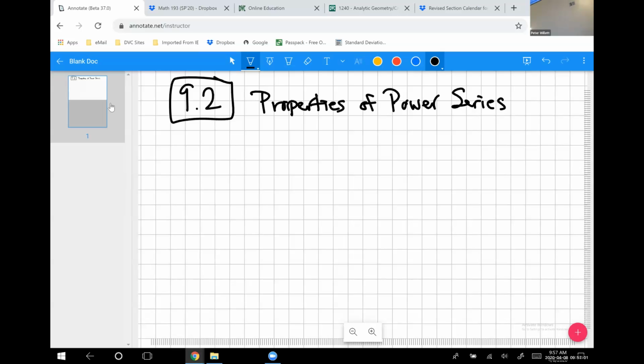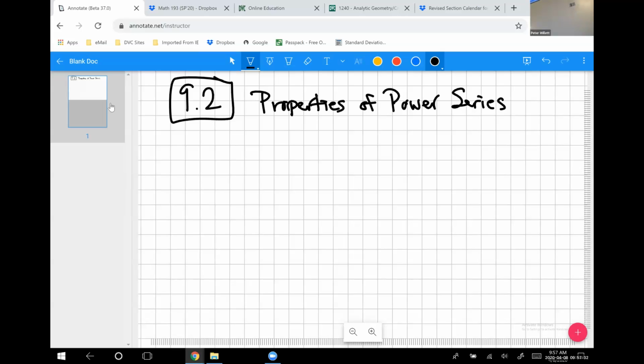Can I pull out constants? Can I distribute over addition? How can I rewrite it in ways that makes it easier to work with and to deal with? So the section begins by having us look at an example of our old pal, the geometric series, and think about that as kind of like an example of a power series.